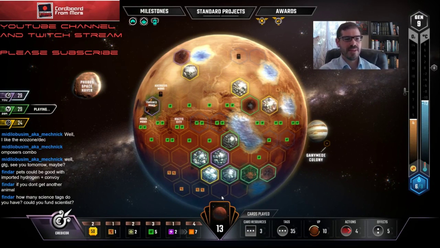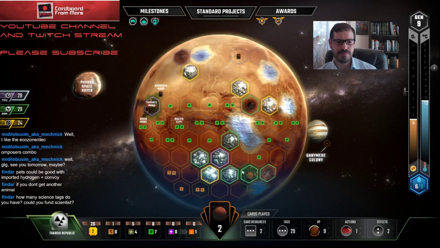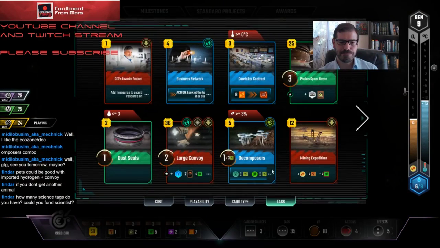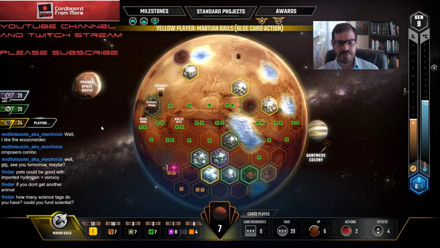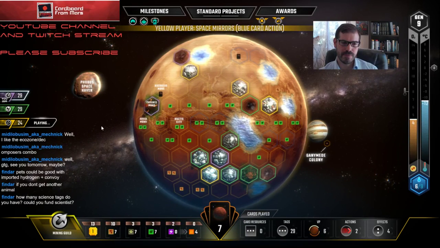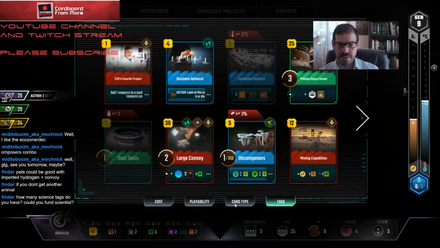Man, I might run out of time in this game. I've only got 15 minutes. All right, so I'll go ahead and play Space Station and, let's see, I've done all my actions here. Yeah, I thought I had one more. Yeah, I'll take that. Just try and get the heat going. So let's go ahead and get Space Station down.